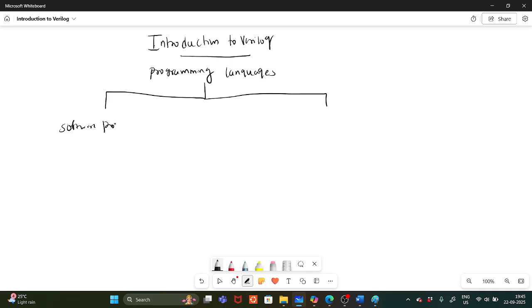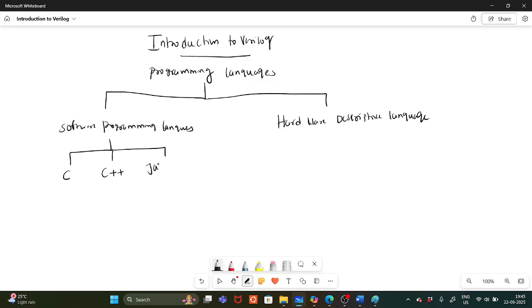And next you have hardware descriptive language. Software programming languages are nothing but C, C++, and next Java, Python.